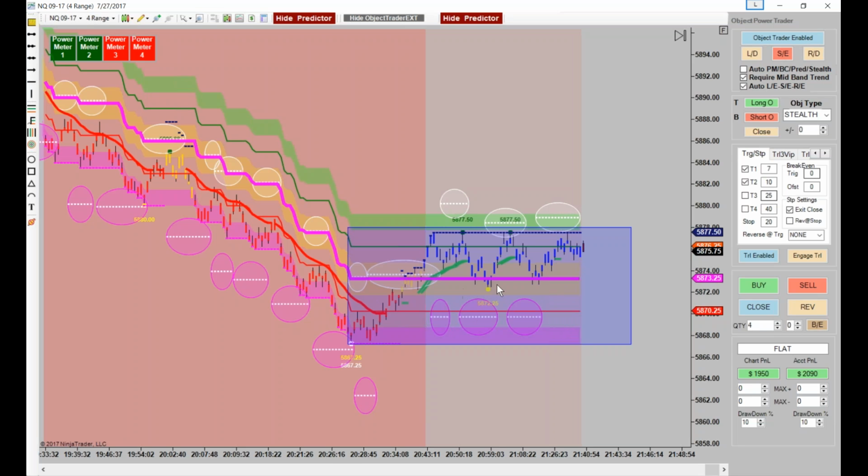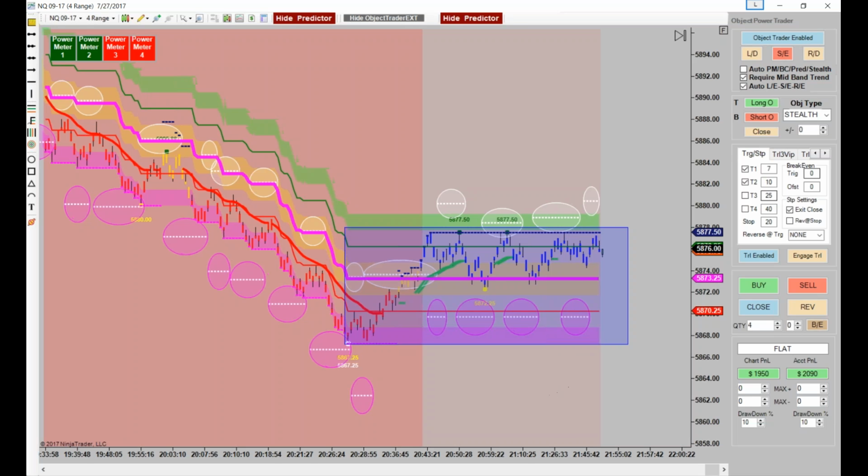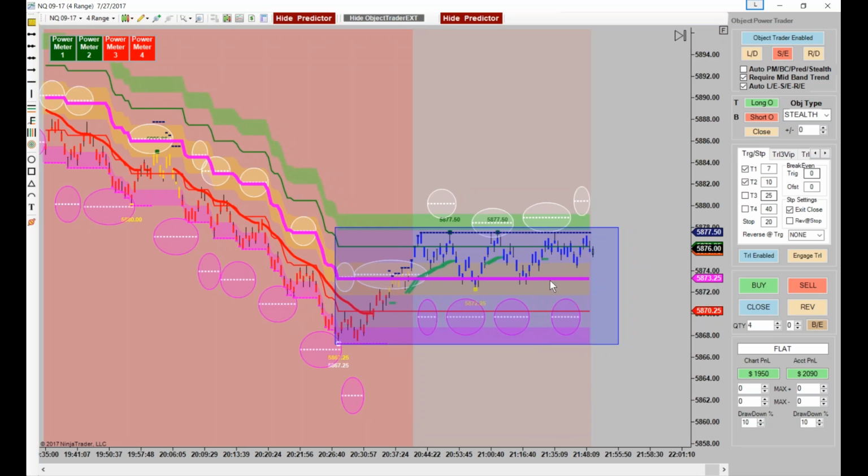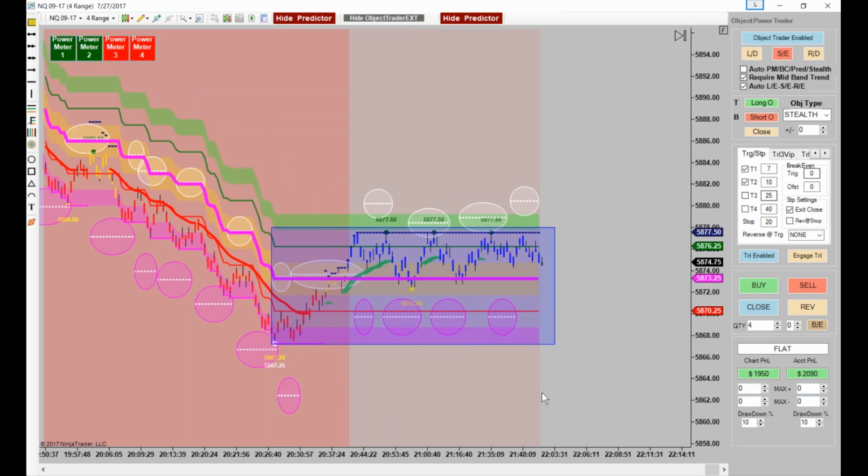Anytime you're above mid-band like this and you still got your magenta short, you're really looking for shorts, but you also don't want to just take every single trade in here. Now, I'm not saying that if you're a good resistance trader, there's a trade there, there's a trade there, and there's a trade there. You could short these, but you have to be watching for it manually. But with stealth, let's just see if we can get something. We're either going to get a big breakout, and if we change green background, we'll do that instead. But if we get a red stealth, we're going to scalp it and see if we can get something. Let's see what it does.